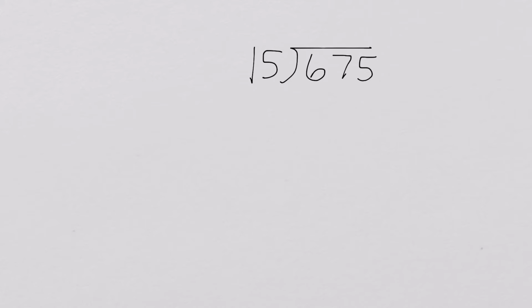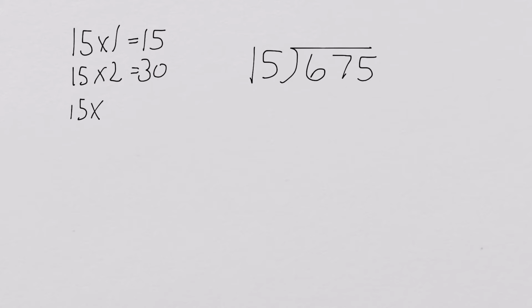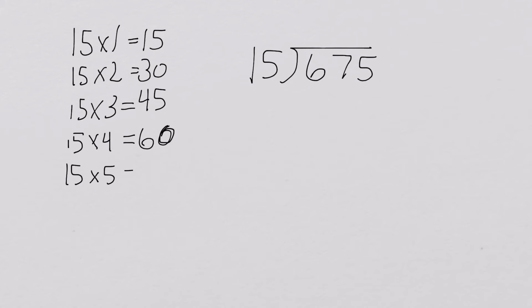So if we're going to divide 675 by 15, one of the best ways we can handle double-digit divisors is to make a quick list of some of the multiples of our divisor. Off to the side, I like to go 15 times 1 equals 15, 15 times 2 equals 30, and I do that for a couple multiples just so I have something to base it off of, because more than likely if we're using double digits in our divisor, we're going to be using numbers that we don't know for our basic facts. So if we can have a little list to help us, it makes it that much easier. This is a 60, and then let's end at 15 times 5, which is 75.